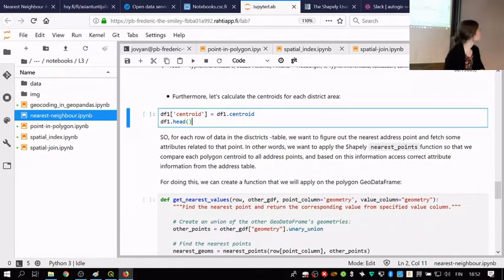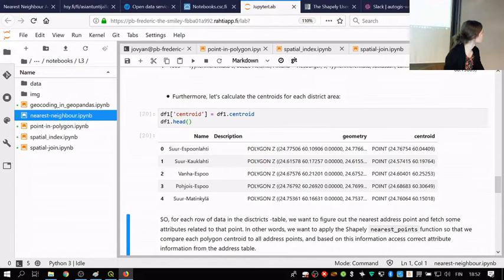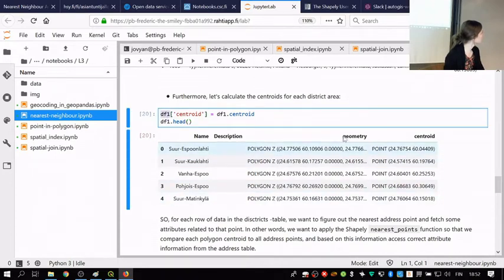And then furthermore, based on the case definition, we want to calculate centroids for these districts. So in data frame one, we have the polygons, and then I calculated a new column with the centroids in there. Maybe I don't know how to best explain this, but the point would be to check, for each row in this district data frame, for this centroid, out of all the address points, what is the closest? So you have this nearest points, origin point, then destination points, all these address points, and then get as a result some attributes related to that address point.